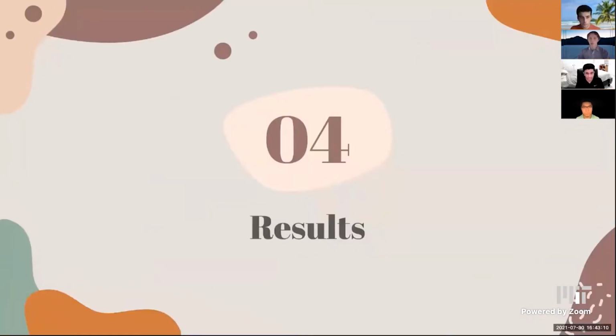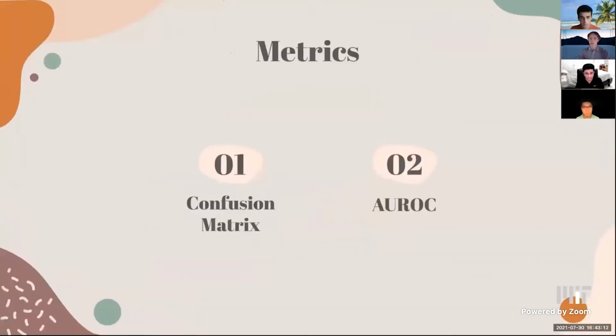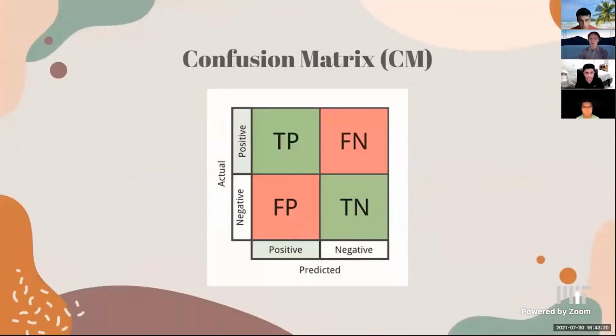After training our model, we evaluated it with a few metrics. The first is a confusion matrix, and the second is the area under the receiver operator curve, or AUROC. A confusion matrix shows the predictions of the model against the actual outcome, which in our case is the positive or negative diagnosis associated with each image. True for our model means the patient has colon cancer, and false means they don't. So if our model predicts that they do have colon cancer and the patient really does have colon cancer, that fits the true positive category in the upper left of the matrix, and so on.